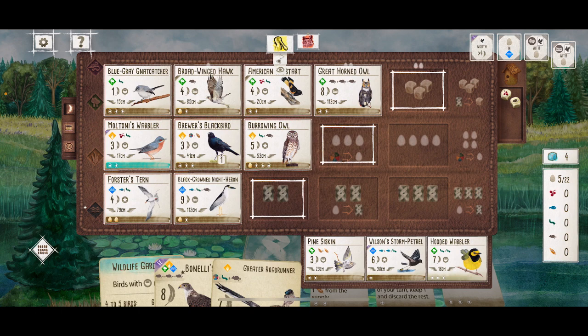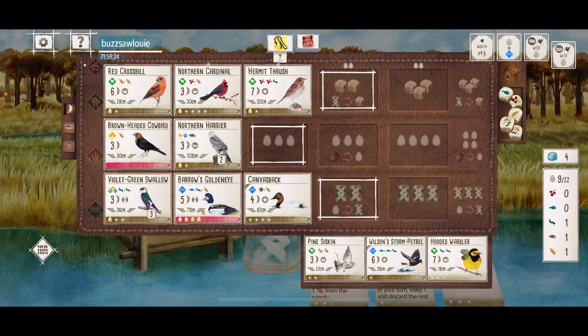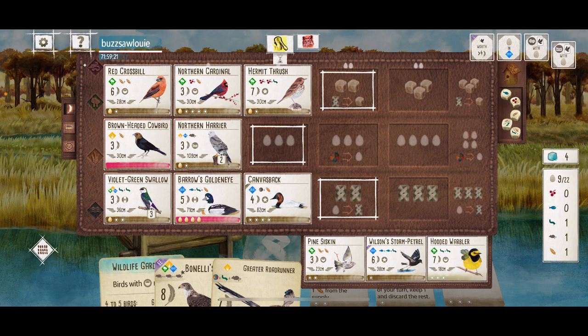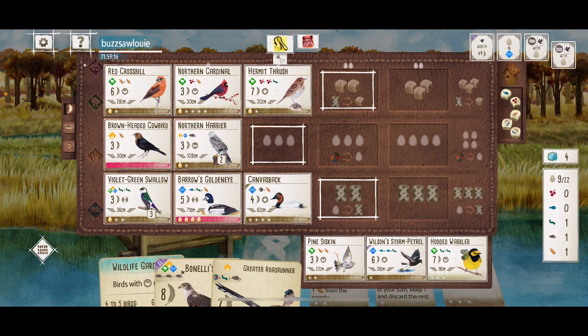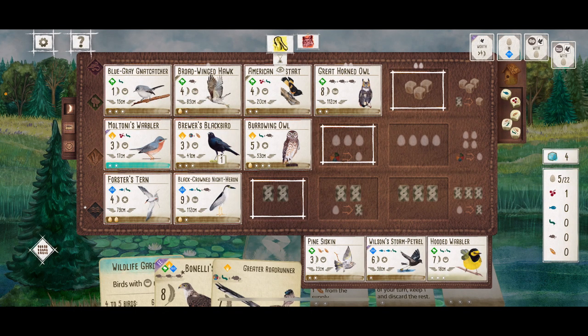So he has 1, 2, 3, 4, 5 platform nests. And I'm gonna have 1, 2, 3, 4, 5 platform nests as well. But will he get the eggs that he needs on those birds? That's another challenge with the warbler, because you're playing those extra birds, but your end-around goals need eggs. So, you know, how do you weigh eggs versus playing more birds?